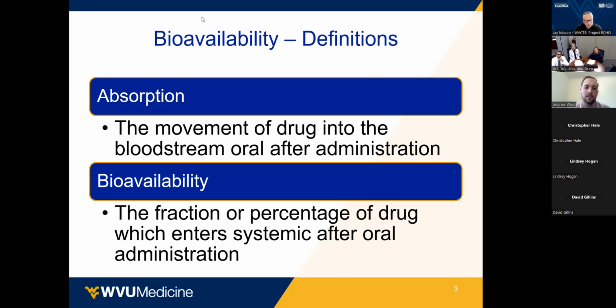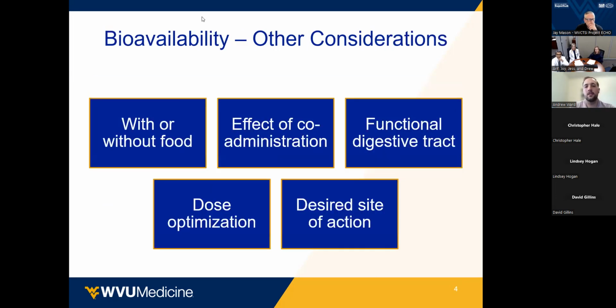Some people may also describe it as, say we give a similar or an equivalent dose of IV therapy. What is the expected equivalent amount that an oral dosage form of the same drug could provide? And so with those two concepts in mind, other things, like I'd mentioned, we should consider are, should things be taken with or without food?